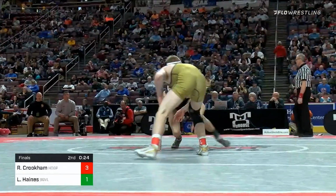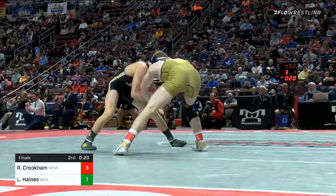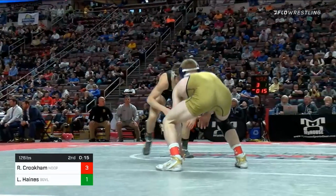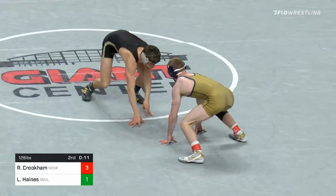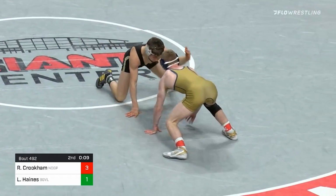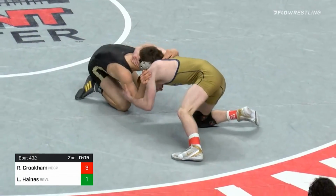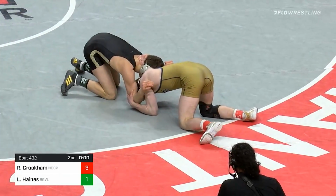Under 30 seconds to go in the second. Haynes is keeping it close. As you mentioned, he was majored last weekend in the regional final, so it's a close match here right now, and I'm sure that's what his goal was. Keep it close into the third period and then see what happens from there. Anytime you're wrestling somebody that majored you a week ago, shorten the matchup, create less scoring opportunities, get one at the end.